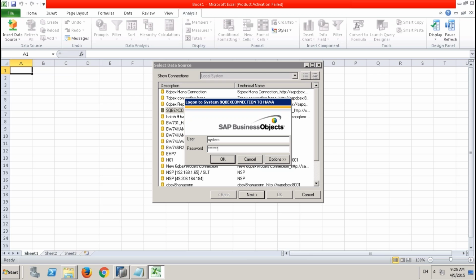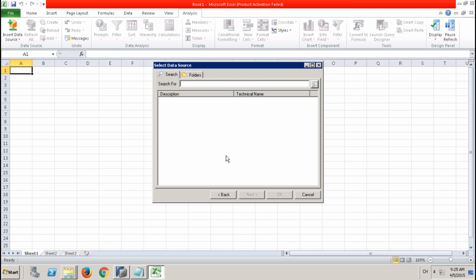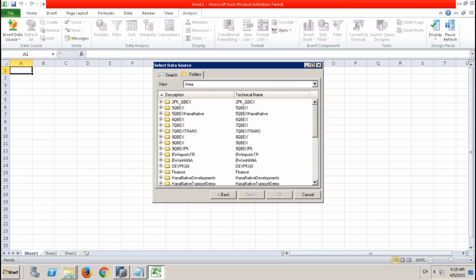This is HANA login. Password is fine. This is the latest version of Analysis Excel, where it asks you for an HTTP connection. For the old one, it will ask you for the ODBC connection. That's it.